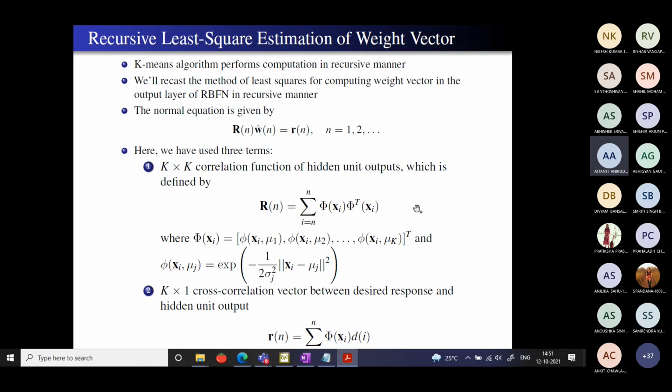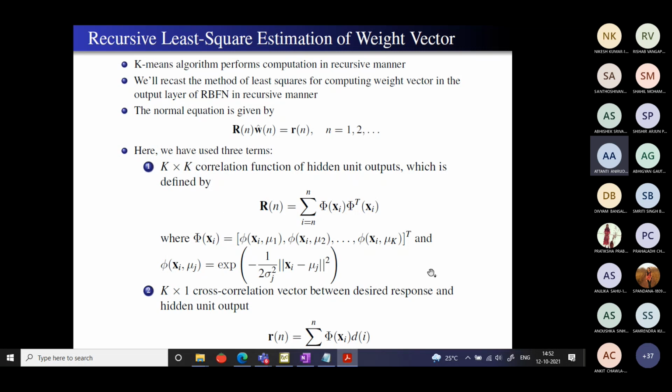See, the major problem will happen something like this. If k is small, then these matrices are very easy to handle. But imagine the case that the value of k is very large, the dimensionality of the hidden space is very large. So you can imagine the dimensionality of this matrix. Suppose I have, say, 10,000 data points, and out of those you found that the dimension of the hidden space should be 100. Even for 100, it's a 100 by 100 matrix, and finding the inverse is not a simple thing. And this is just an example I'm giving, and 100 may scale up further.